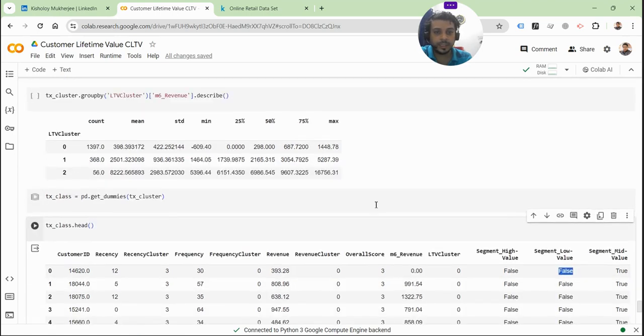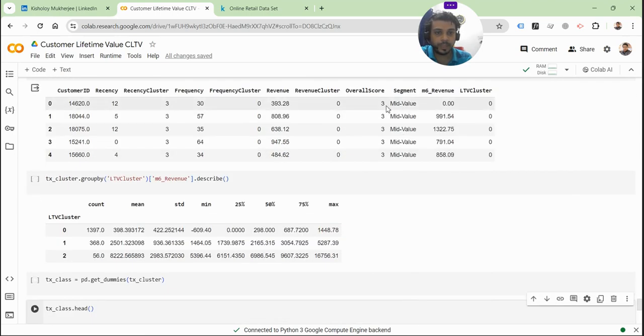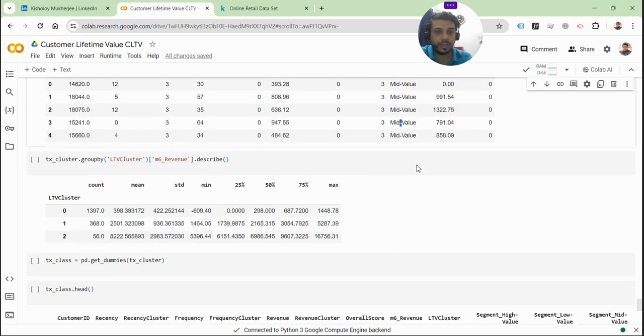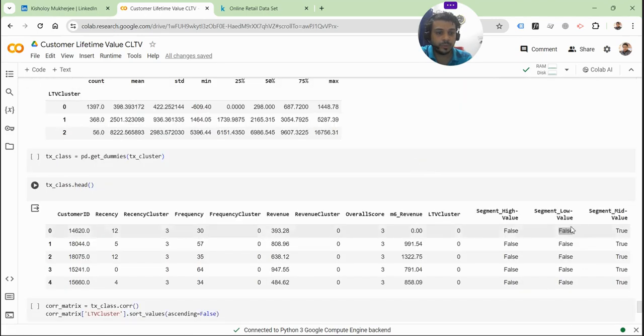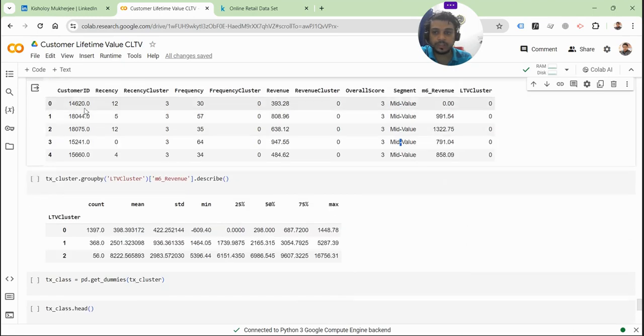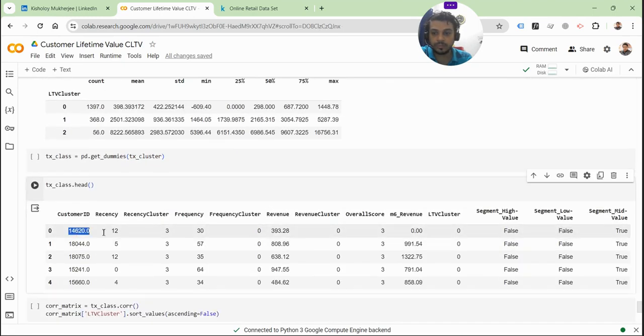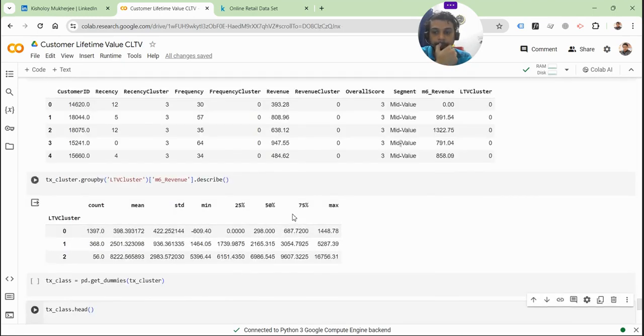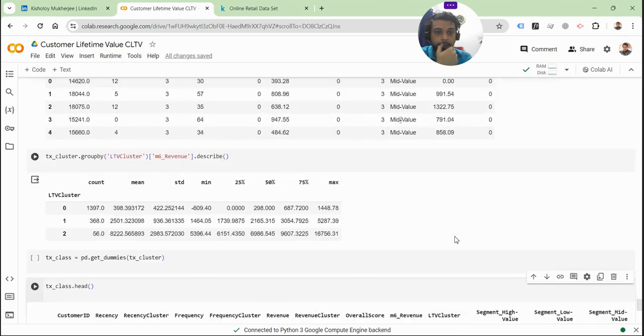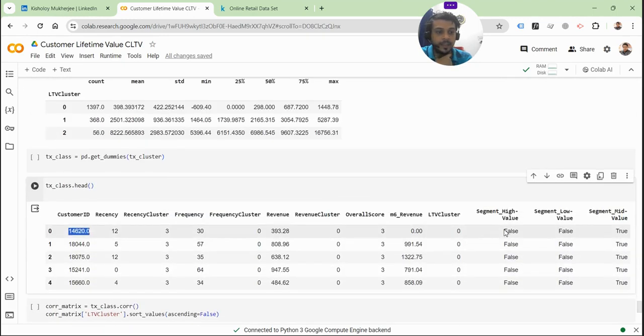So segment, if you look at the previous thing here, it was mid value, right? If you look at this first entry here, which is for customer ID 14620, you will see that it was mid value, right? And see that it's false for high value, it's false for low value, and it's true for mid value, right?